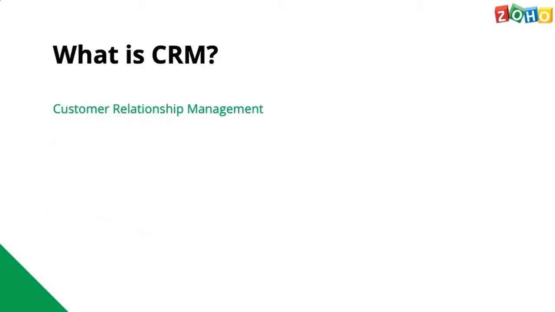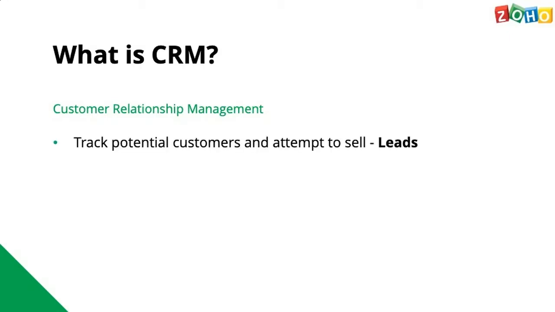So let's start at the absolute basics. What is CRM? Now, this is just the real basics, and then we'll have Susan give us her definition. So CRM is mainly used in a couple different ways. One is for leads. So leads are tracking potential customers and attempting to close those deals and sell to them. So a lead can be any piece of information you have about someone that you're going to reach out to. So that might be a phone number, that might be an email. You might have met them at some kind of event and they handed you a business card. Any of those types of communication are a lead, so someone that you're going to reach out to.